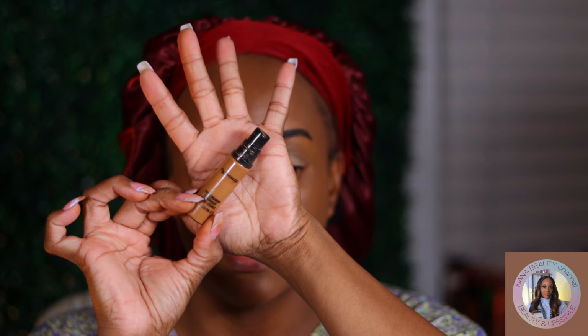Okay, now for concealer, I got my Pro Longwear in NC45. And that's what we're going to use today. Got to remember to stand it up to pump it out. It comes out good like that.